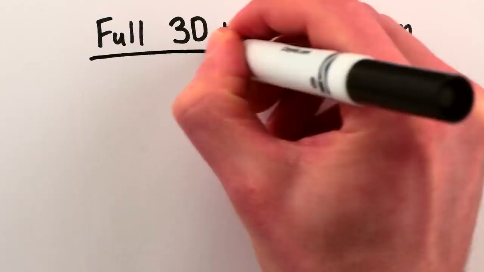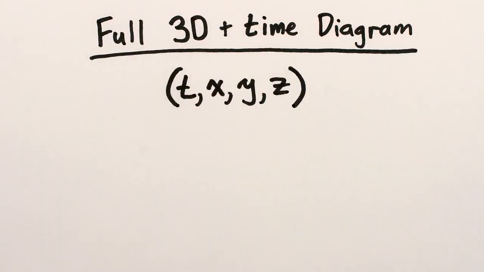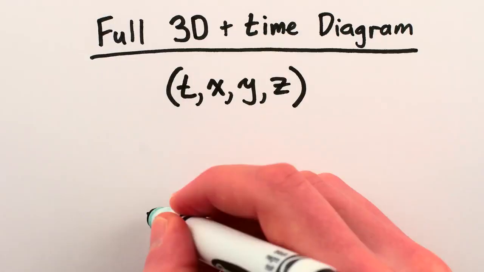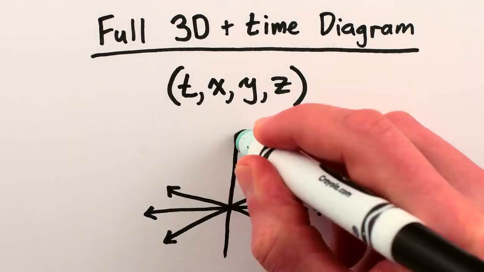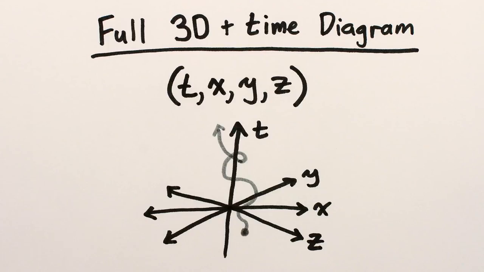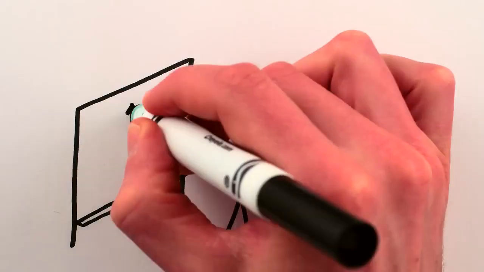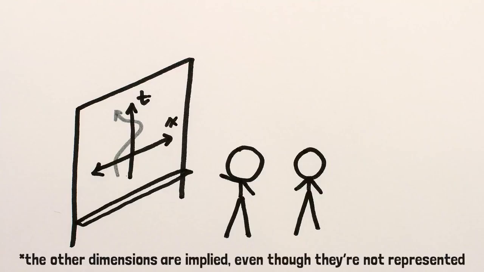And it's physically impossible to make a full spacetime diagram for 3-dimensional motion because you would need 4 spatial dimensions to do so. 3 horizontal directions for the motion and a vertical direction for time, which of course is impossible in our universe with its measly 3 spatial dimensions. So physicists normally restrict their spacetime diagrams to just 1 or 2 spatial dimensions and time going vertically.